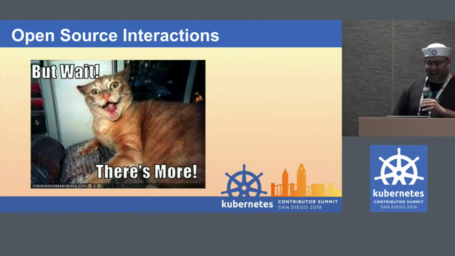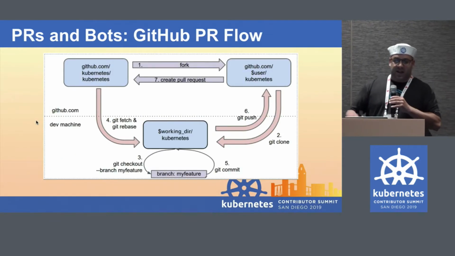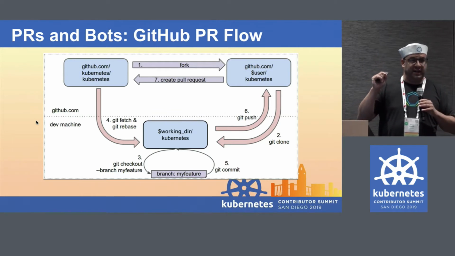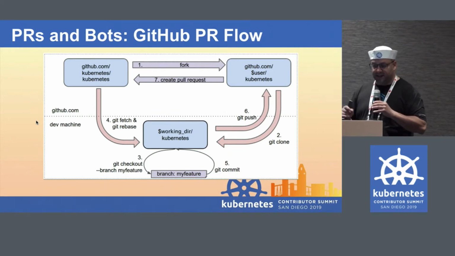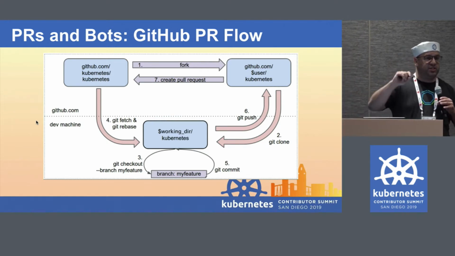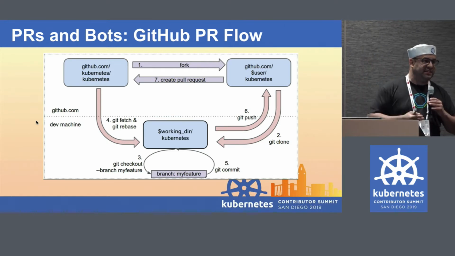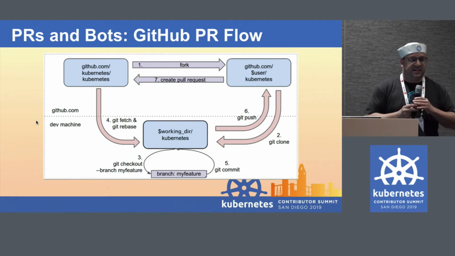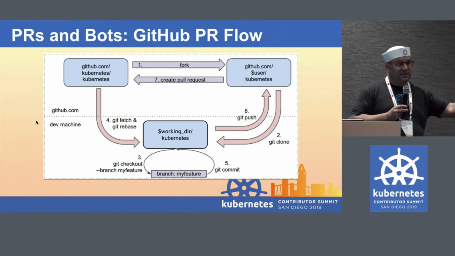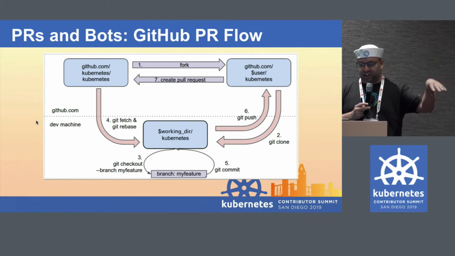Okay, so that was pretty abstract. What about specifics? All right, so this is the one page I have bookmarked on my actual bookmarks toolbar on my browser. This is the Kubernetes Git workflow. When you go to the Kubernetes contributor guide, and this will all be in the slides and the links, there's a link to this page. This page not only has a diagram, but at the bottom of the page, it has step-by-steps on how to do each of these steps.